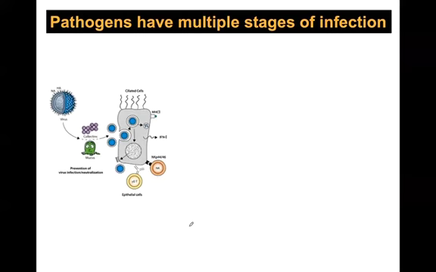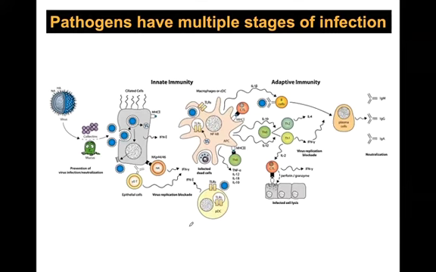But once it's going to travel to other sites of the body, it becomes exposed to other parts of the immune system. So if it just stayed in the respiratory epithelium, it could live there, and many viruses just stay at the site of entry and then they come back out that way, but others will spread to other parts of the body. So as the virus comes from the respiratory epithelium, it's going to be recognized by macrophages and dendritic cells, and in particular, the dendritic cells that are going to take up virus and cross-present it to T cells are very important for starting that adaptive immune response.